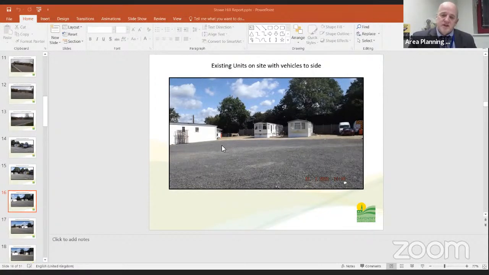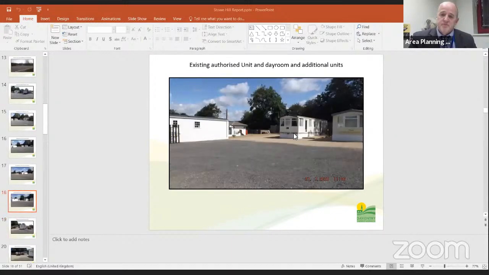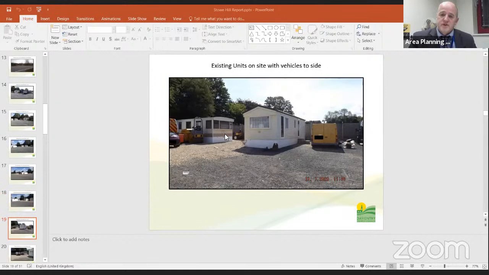We have investigated complaints about additional units, and the applicants again accept that those additional units are not in accordance with the original approval. These are the additional units. These photographs and these two, they sit within the original application site, but they are in breach of that condition.